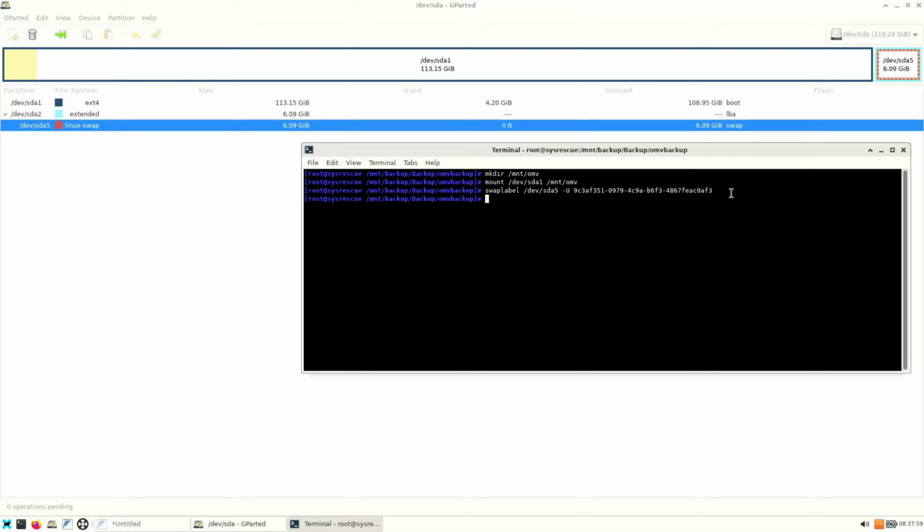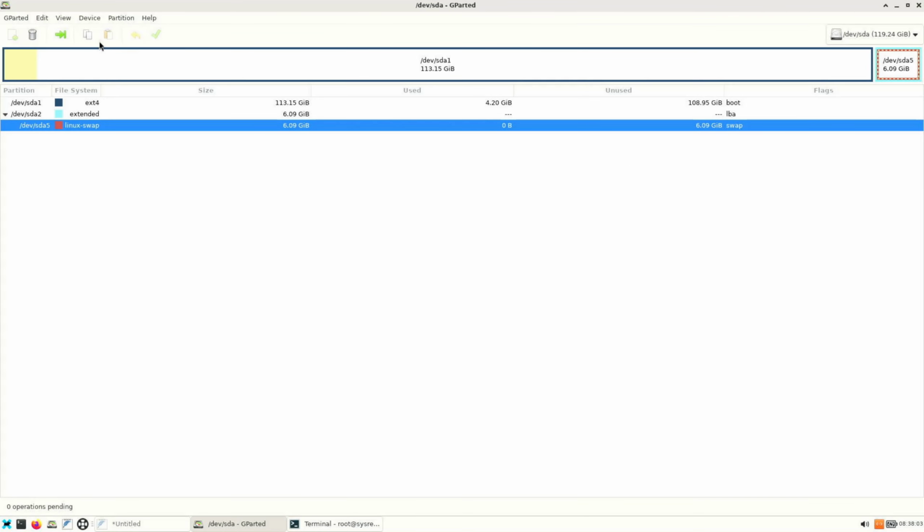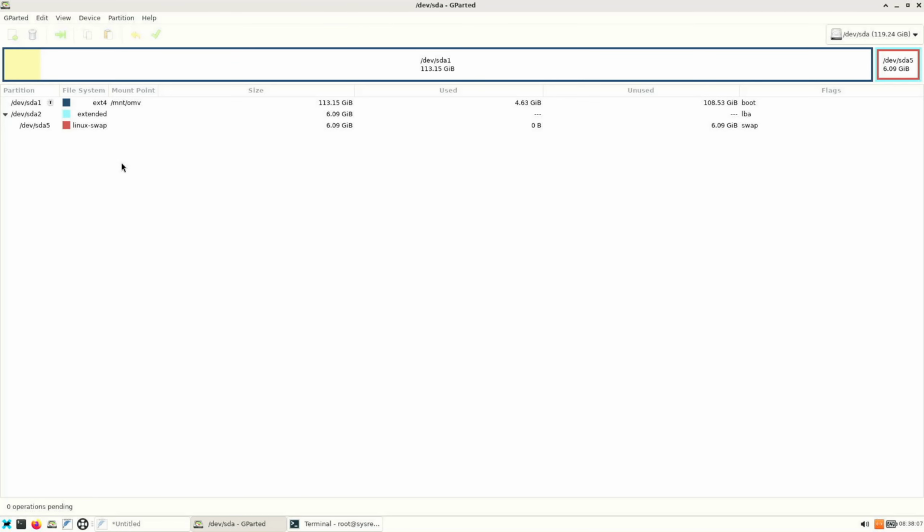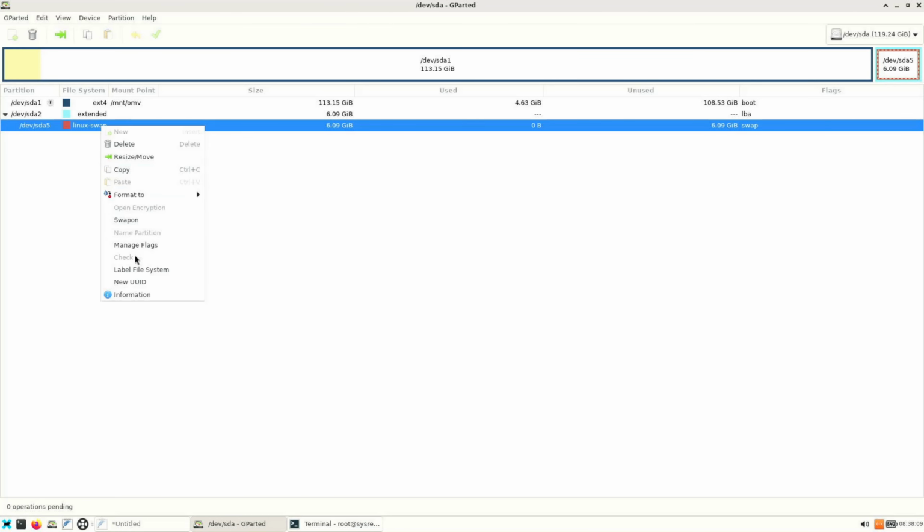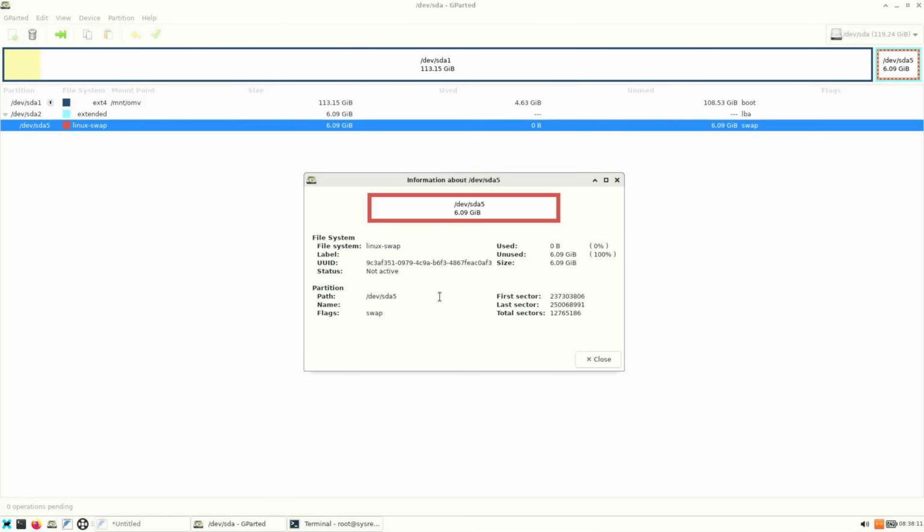Enter. Voila, that's okay. We go back to GParted, refresh the devices, go here information, and voila. You see here the UUID has changed. So the first part is okay.